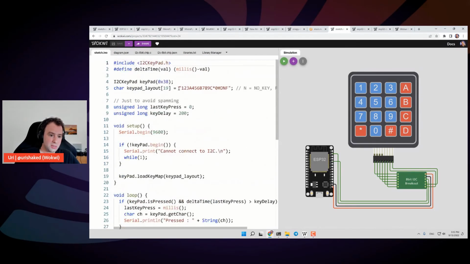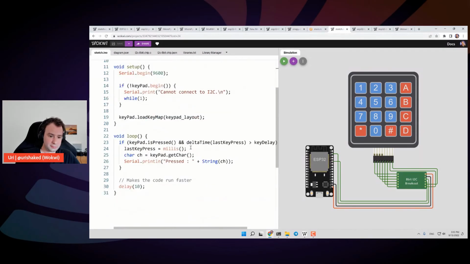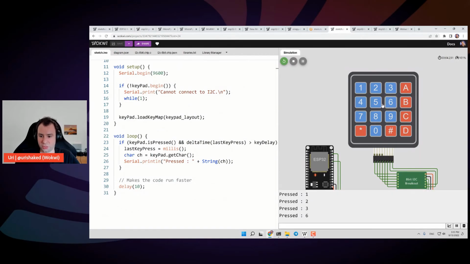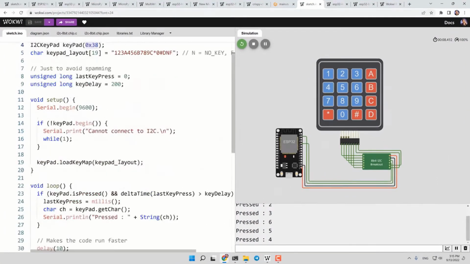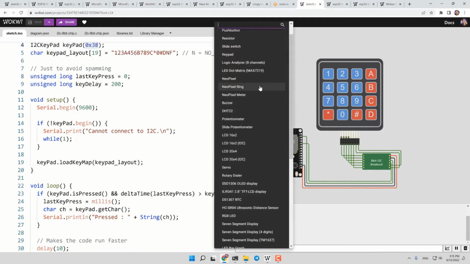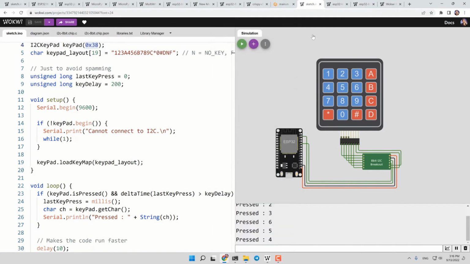You can see that it's using a standard I2C keypad library that talks to this chip and gets the data from it. So if you press some key, it goes through the chip, which decodes this key, and then sends it to the ESP32 over I2C. And I think this is really powerful, because now you are no longer limited to just the parts that we provide, but you can create your own parts.